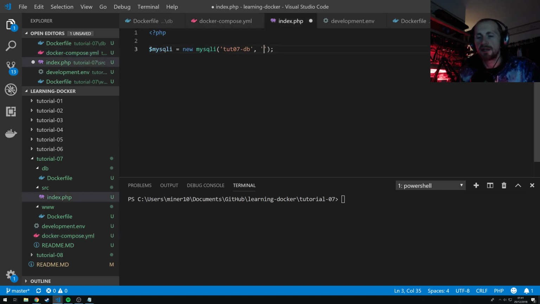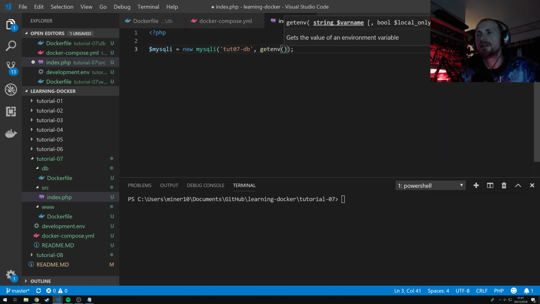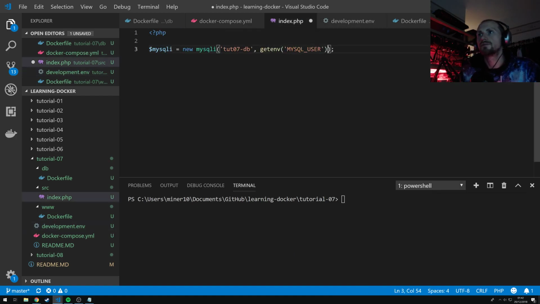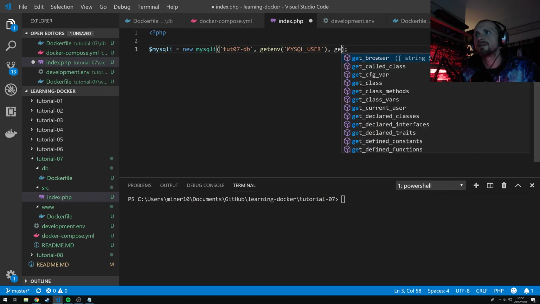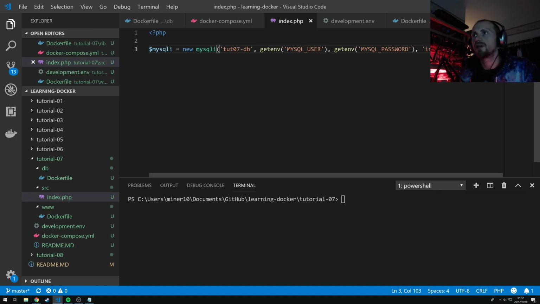And hopefully, if I call a getenv, and then I can simply state MySQL user, and then getenv MySQL password, and then simply for the database that we're going to use in this case, I'm just going to use the information schema, so that we have a default database connection.